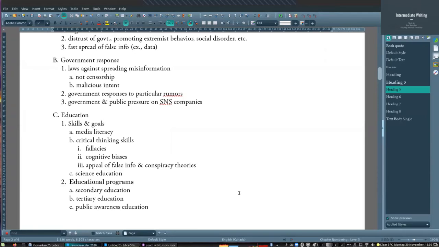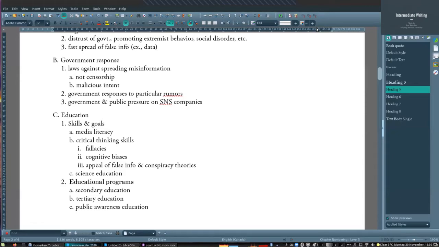Next paragraph, I'm going to talk about education. Actually, I'm probably going to divide this up into at least 2 paragraphs, which may not be reflected in the outline. In order to talk about education, I first want to talk about the general goals. What kind of education do we need? Well, these kinds of education skills and goals need to be promoted among the public. And this would be multiple governments, local, state, national governments in different countries.